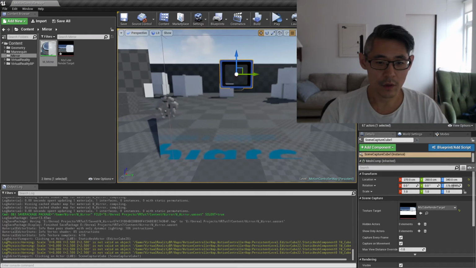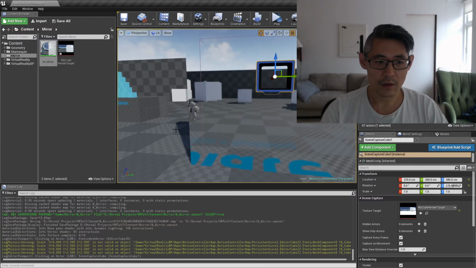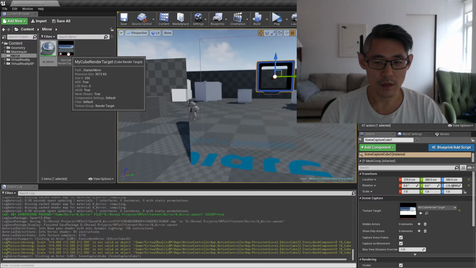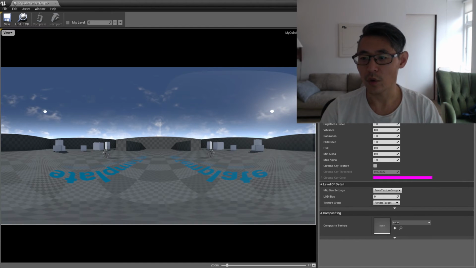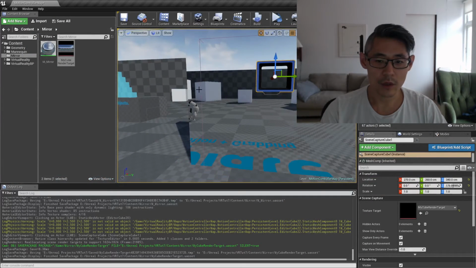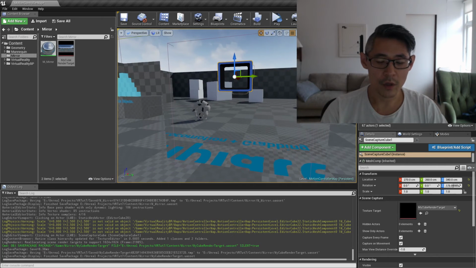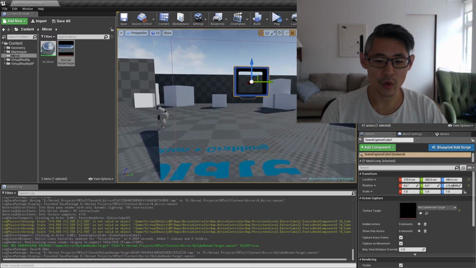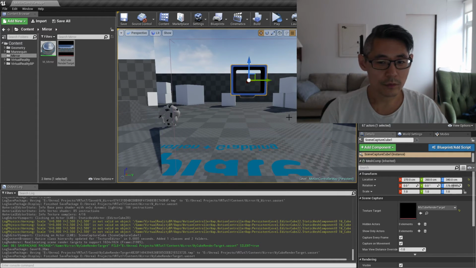So you will notice that the resolution of the mirror is kind of pixelated, and a way to make it better is to click the cube render target, and here you can see there's a resolution of 256, and you want to maybe set this up to 1024. And that's going to make the image way more crisp. It's also going to affect the performance, so you want to be careful setting this too high. But I'm using this mainly for testing purposes, so I don't really care about it right now.